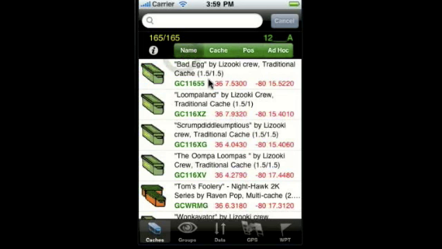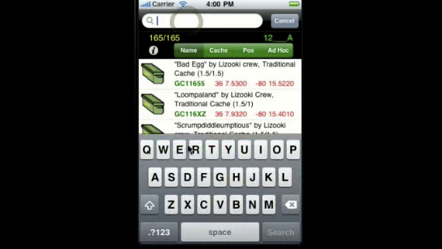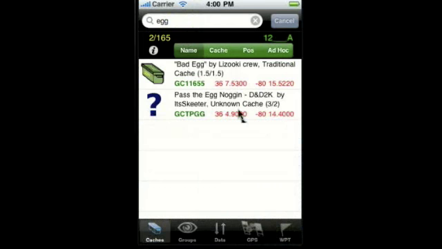Going back to the name sort here, I just want to introduce the searching feature to you. Searching basically is nothing but a plain text search that searches on the title, the GCID, and even some of the descriptive information. So you may or may not see the search information that you're looking for in the title, but if it happened to show up in the description, you'd find it. So for example, here I'm going to click on the search screen, and we'll put in EGG for egg. And we'll go ahead and click on the search button, and now you can see I have two caches here, and they come up by virtue of the fact that I have egg in both of the titles. Again, that could appear also in the actual cache description that's searched as well.